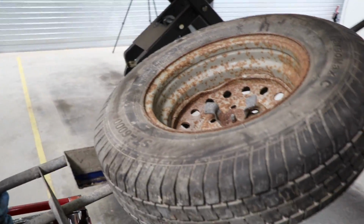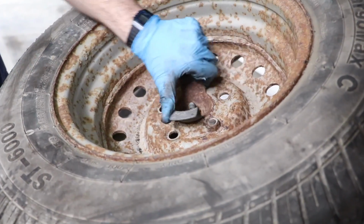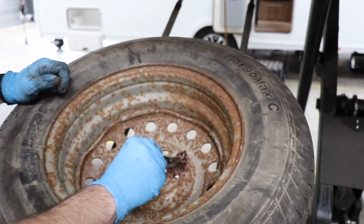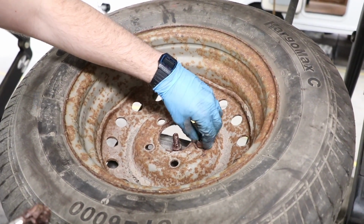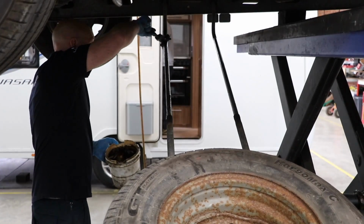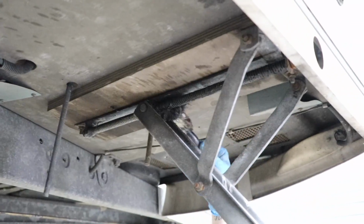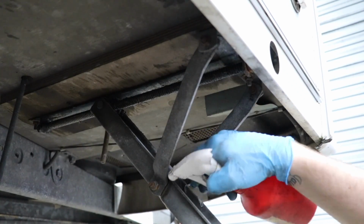The wheel is removed off of the carrier. Again, a tread depth and date check is done on the tyre, and the carrier is lubricated and new copper grease is put on the nuts to ensure they're good for purpose. The actual spare wheel carrier is greased and cleaned, and whilst we're here, it's a good opportunity to grease and clean all the steadies around the caravan.